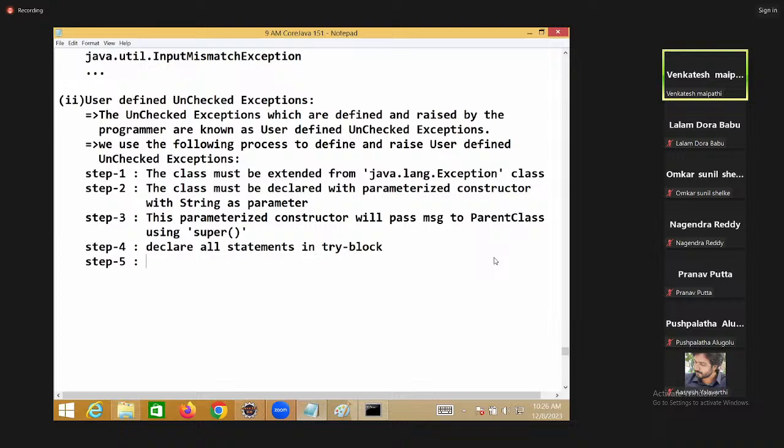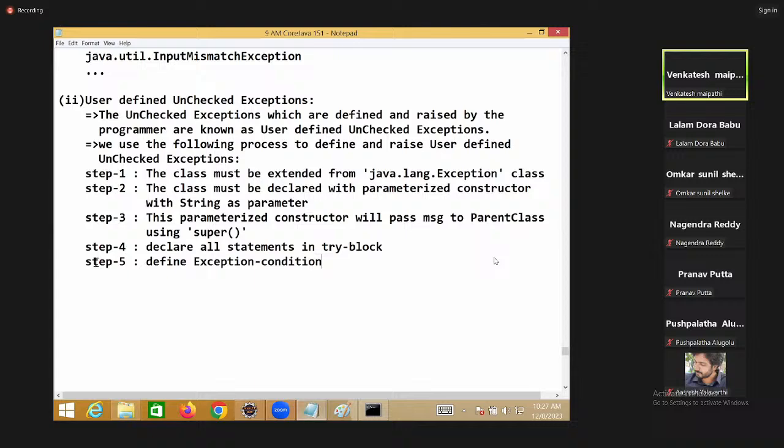Step 5. Now write the exception condition, step wise. Define the exception condition. You want to raise one exception, what is the condition? Basic salary less than 12,000 means exception.